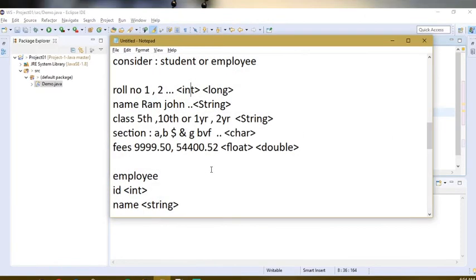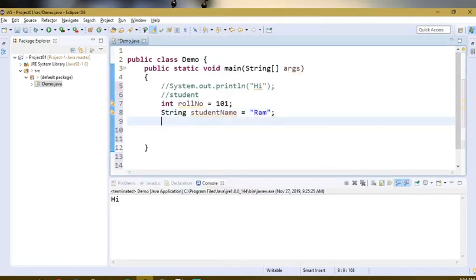After student name, we have class. String class. Class is a keyword. Class is a keyword that we use to declare the block of code to be a class. So class is not allowed.